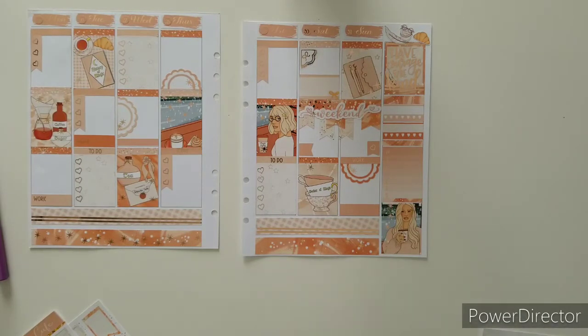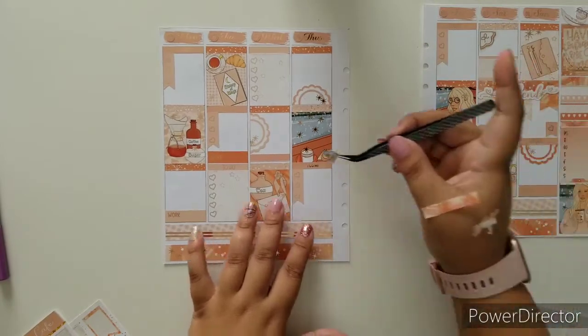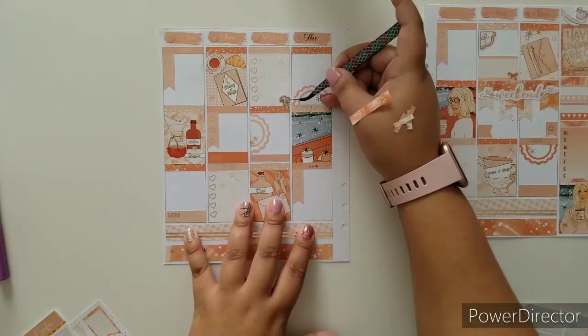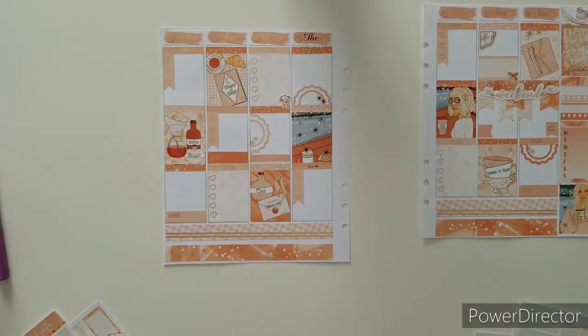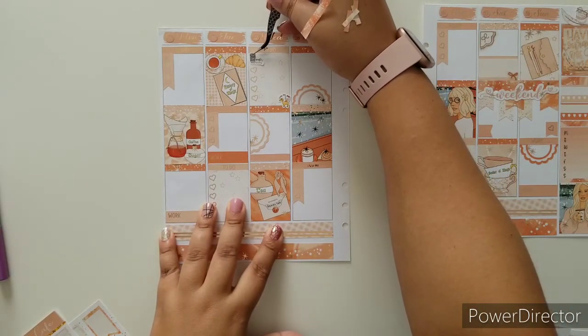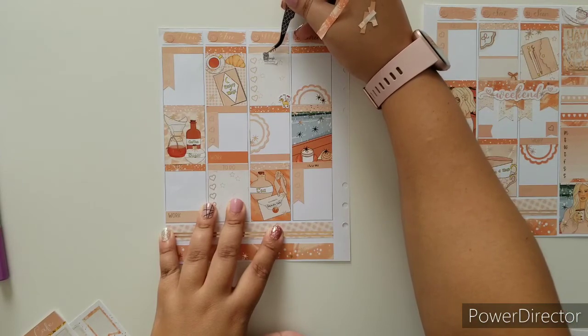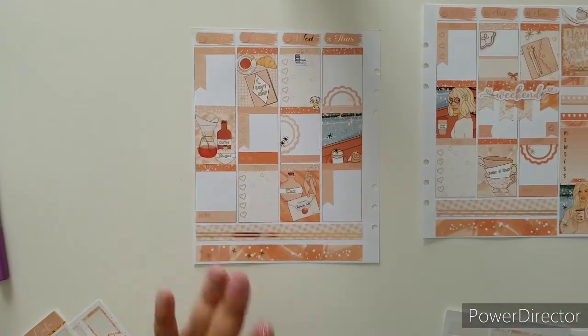So I do have this Boo Bear on a camel for hump day, which I will place right here. And I got the washi Wednesday, which I'll do right there. It's really cute.